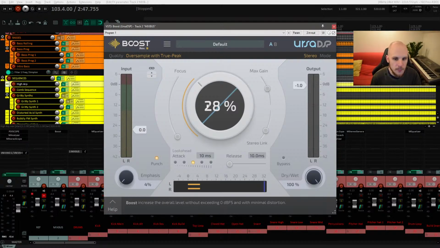That being said, you can push this one too hard as well, and then you get kind of wacky dynamics in that you'll hear that there's this unnatural washing effect after each transient, because then the transient will not get limited more, but the stuff right after that will kind of be pushed up to an unnatural high amount. But this is a very good plugin. This is my mastering limiter on every single track.